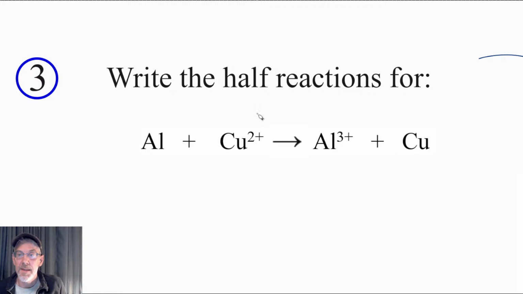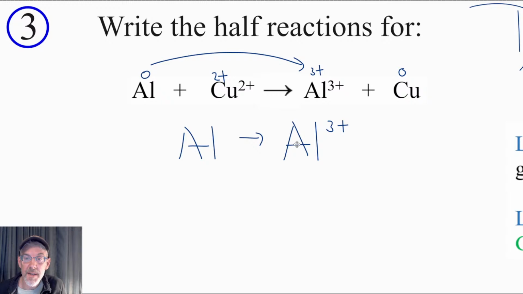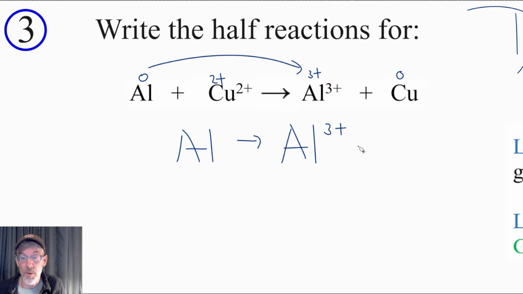So this is a redox reaction, and if I wrote in the oxidation numbers, this is the ionic charge, which is different but overlaps. So 2 plus, 3 plus. Oxidation has the plus after the number, and 0. You can see it's redox. So the aluminum, Al, goes to Al 3 plus. And the only way it can get to Al 3 plus is these have to be equal in terms of their charge. We need 3 negative charges. So we put 3 electrons. 3 times 1 minus 3 plus. So that's 0, that's 0.